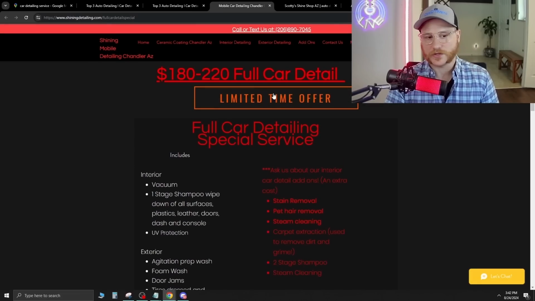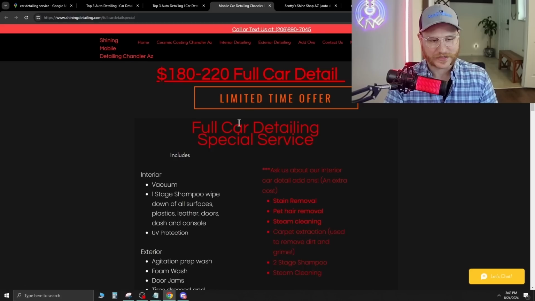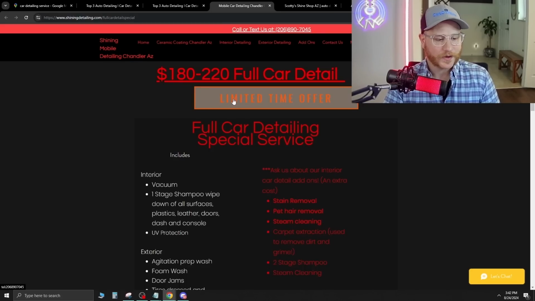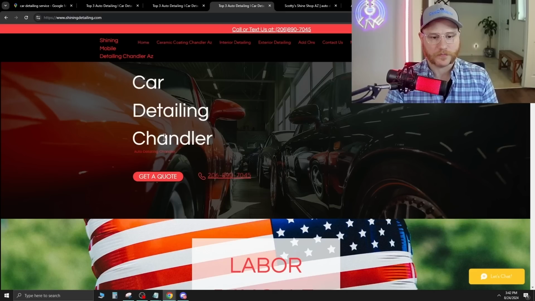Like I said, just the font, everything here, this doesn't even look like a button, but it's a button. And the button actually just goes to their telephone number, as you can see in the bottom left of my screen right here, which is not ideal for what we're trying to do here. Their columns are a little messed up here. It's just a pretty poor looking website.